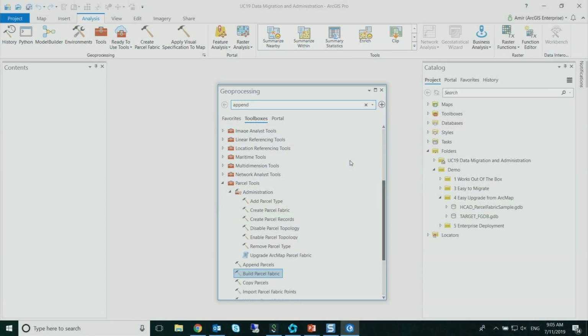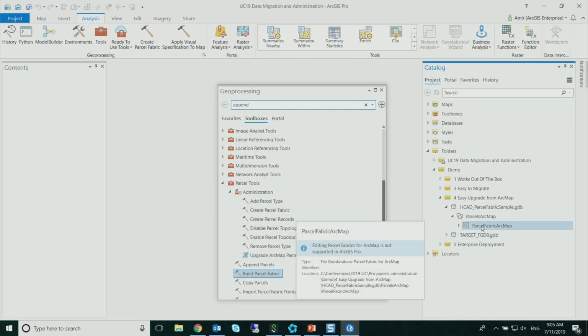I saw some smiles in the crowd when we showed the data migration, how complicated it was. It was pretty easy, right, compared to ArcMap. But we always promise that when we release this software in Pro, we'll make the upgrade process really easy. And we put effort into that. Here we have the same data set, but now we see the Parcel Fabric for ArcMap. So we renamed the old one to Parcel Fabric for ArcMap. You can only edit that in ArcMap, and the metadata on the tooltip says that you cannot edit it, of course, in Pro, and it looks like the ArcMap Parcel Fabric.